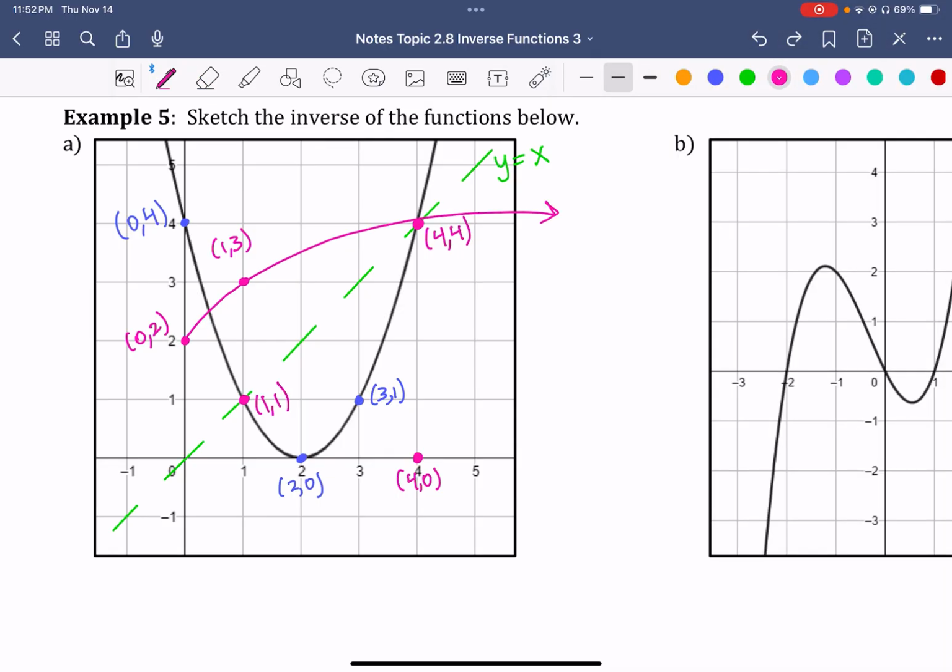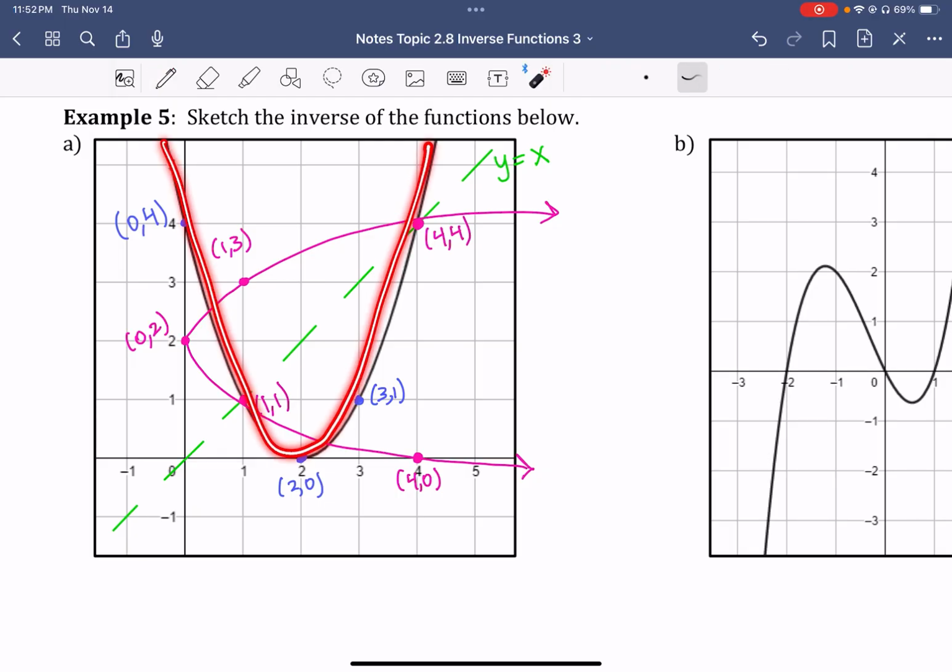It's kind of hard. You want to avoid that mistake that I'm making, which is making my vertex pointy because it should be more round. Okay, so you grab this parabola, and then when you take the inverse, it turns on its side like this. Okay, so that is the inverse graph.